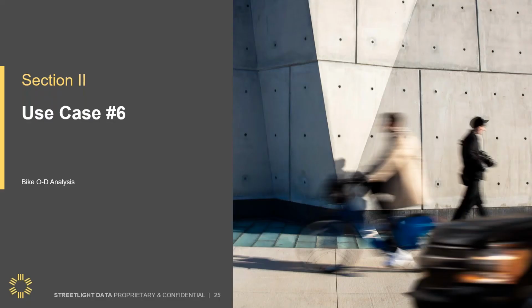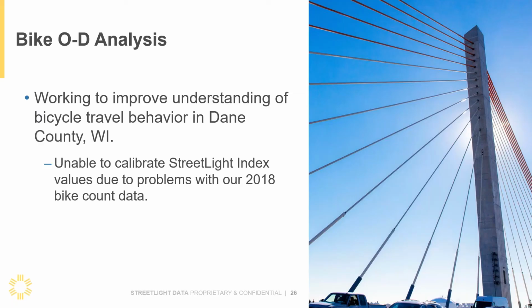And so now I'm going to move on to the bicycle origin destination analysis that Bill Holloway has been working on. We're working to improve the understanding of bicycle travel behavior in Dane County. We're rated as a very good place to ride a bike by many different organizations that do such things, but it can be difficult to know where and how far people are riding.